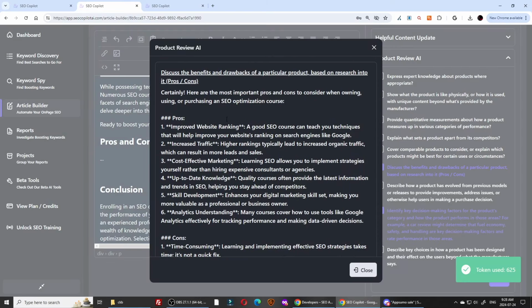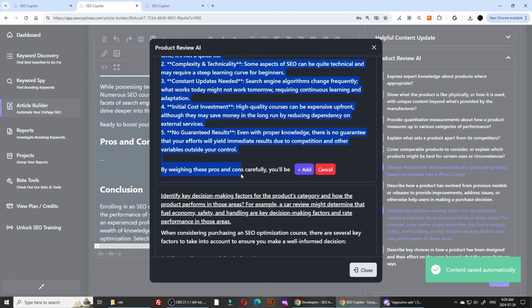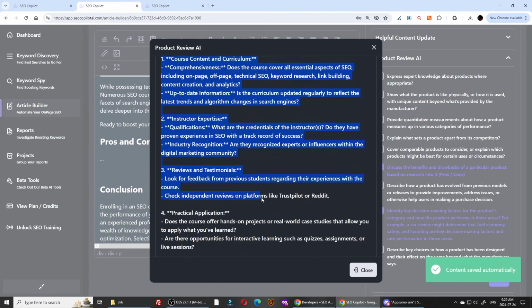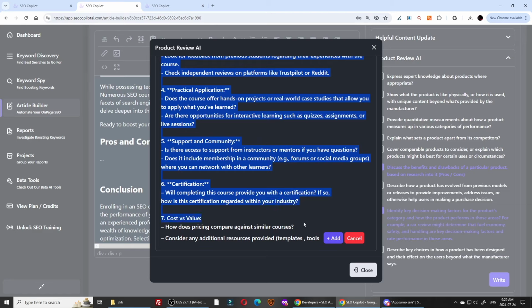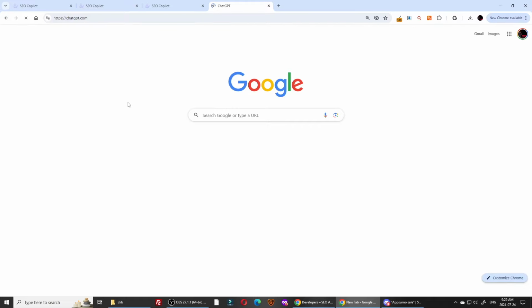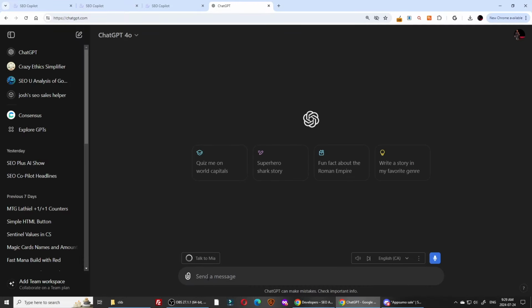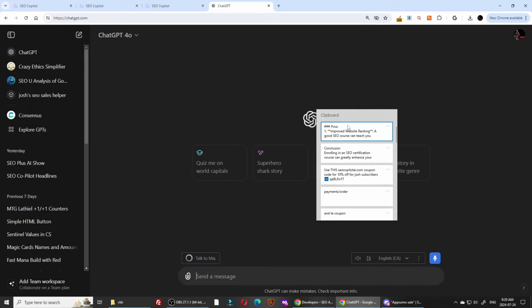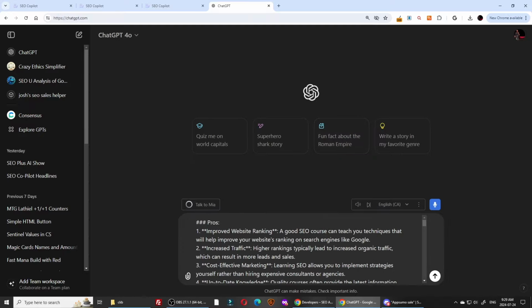Here we go. So I'm going to take the pros, I'm going to take the cons, and I cut that off, that's fine. And I'm going to take the key decision-making factors. I'm going to take all these. Oh, I got cut off, sadly. I'm going to take all these, I'm going to go Control-C. Now, if a problem like that ever happens, what you can just do is go to your ChatGPT and let ChatGPT rewrite this for you. CP, our own chatbot, will be there soon, but this is another pro tip. So I'm going to put this in here.